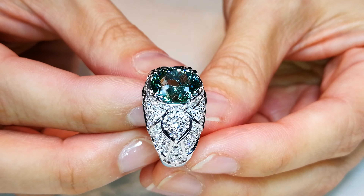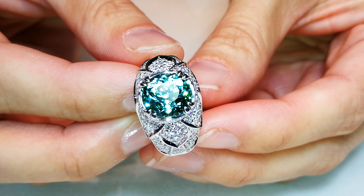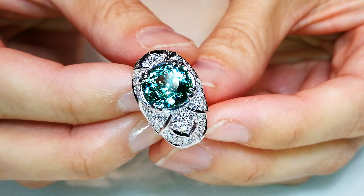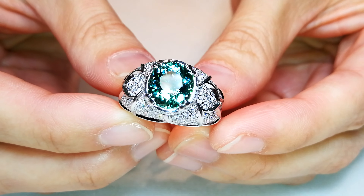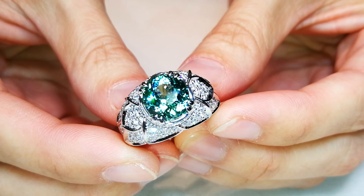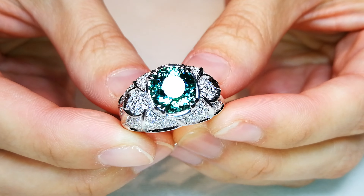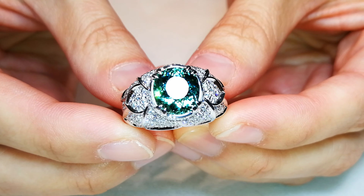It's been on display — just got it back from one of the major museums here in Canada. And it is beautiful. When you look at it, it is alive. It speaks to you. It is brilliant. It is dispersive. Go look under candlelight, look under sunlight, look under a direct LED light, and you'll see the power of Paraiba tourmaline.